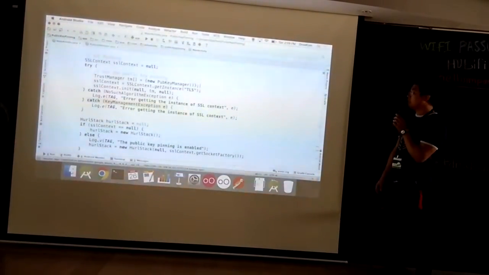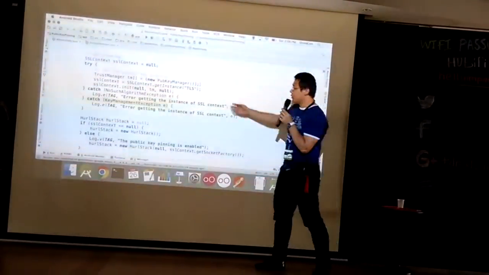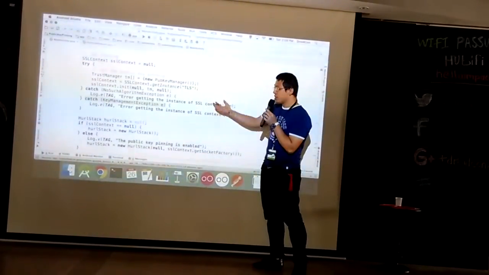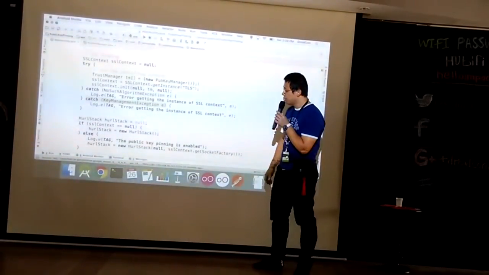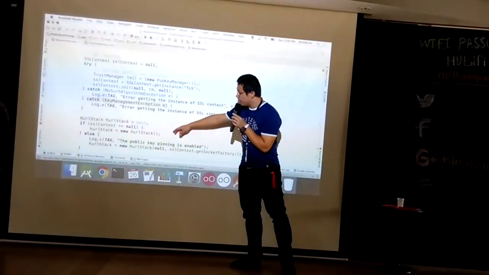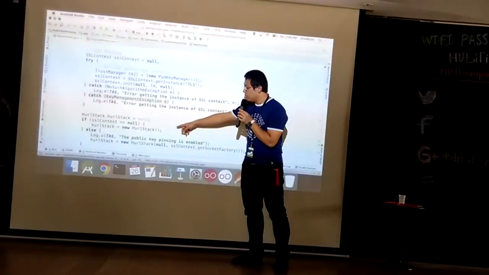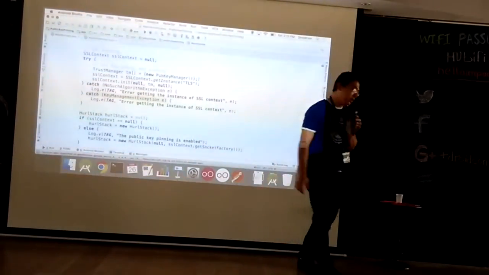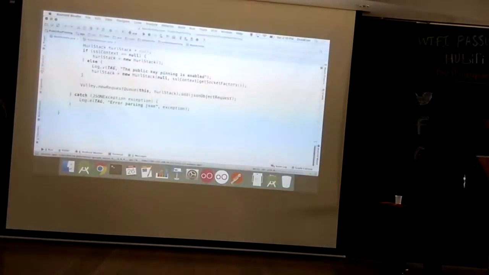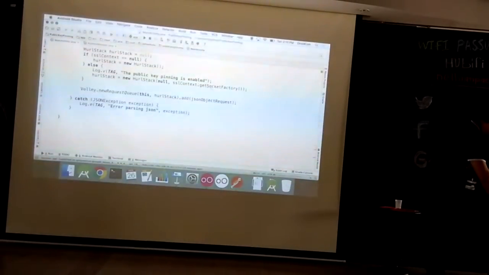You get the context from the public key, get the context, and you have to catch the exceptions. And then on the HurlStack, you say, if the SSL context was enabled, use the HurlStack like this. And then when you request with this HurlStack.